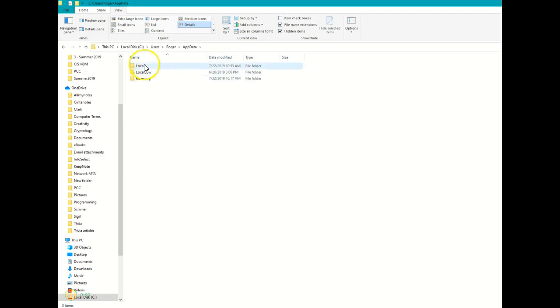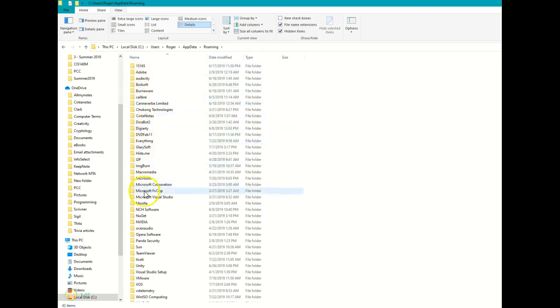So why are there three of them? Well, the roaming folder is actually designed, and let's open that up. You'll see all these different applications on my machine. Now the roaming folder is designed where these applications can put information and settings and so forth that I may need no matter what machine I'm on.